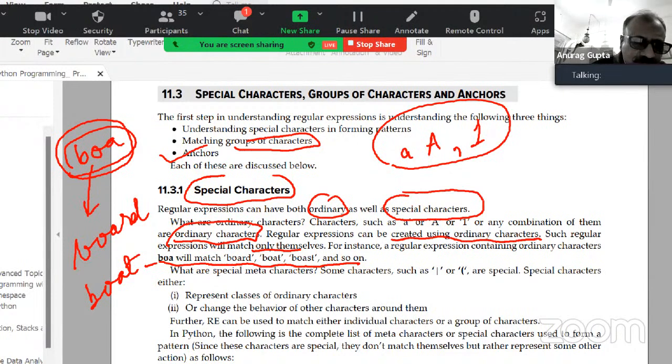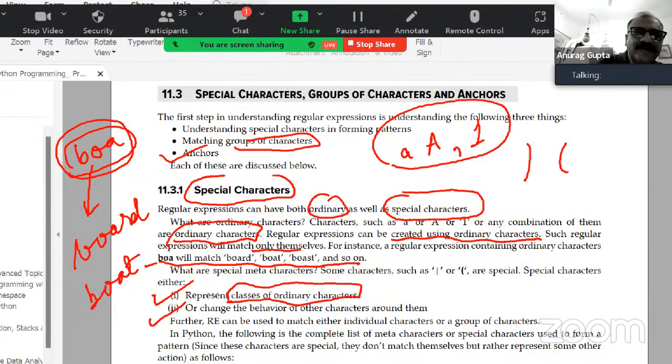All right. And what are the special meta characters such as pipe or brackets? These are special characters. They represent classes of ordinary characters or change the behavior of other characters around them. So they can do two things. They can represent classes of ordinary characters. We'll talk about these classes of ordinary characters. Don't get worried. Just listen to what I'm saying, and very soon I'll give you examples, and things will become very, very clear.